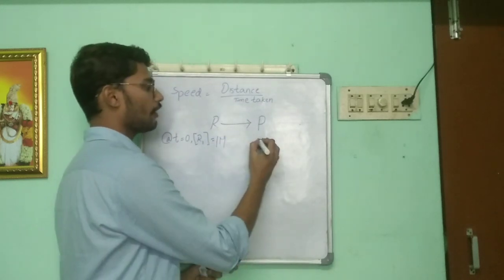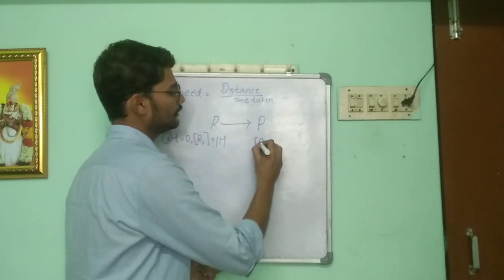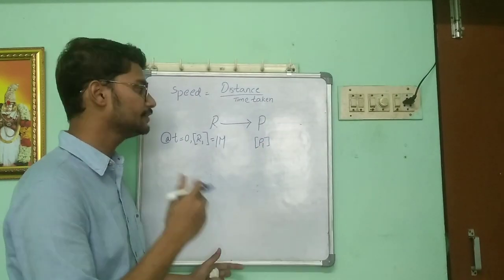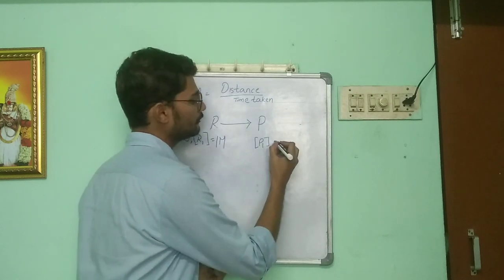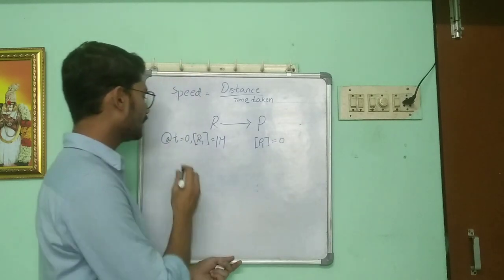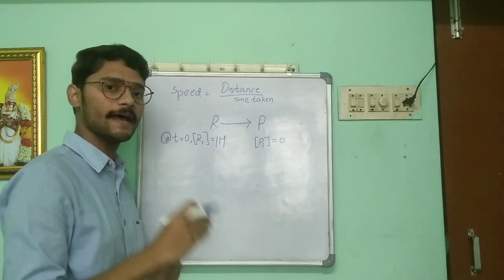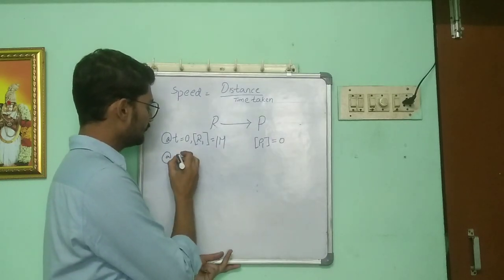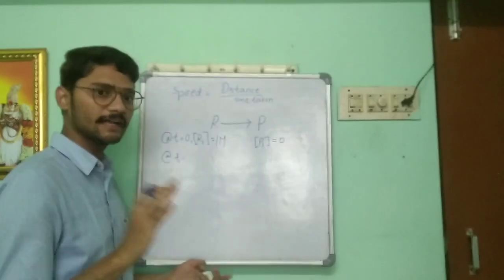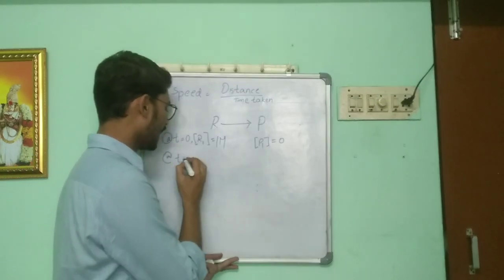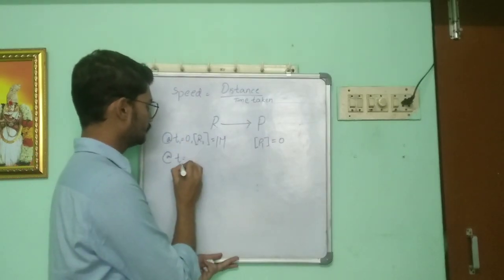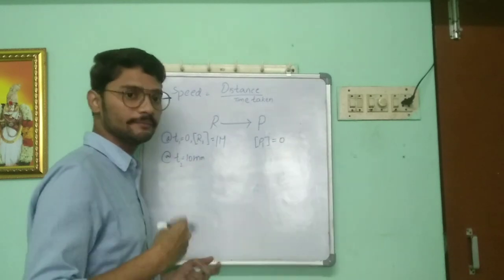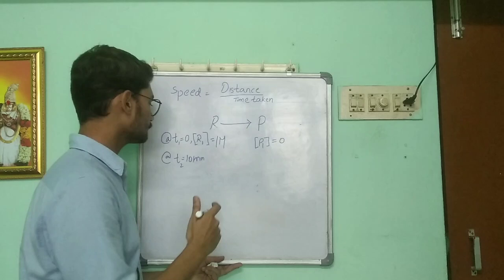And at the same time, the concentration of P1 is nothing but the concentration of product at time T equals 0. The concentration of P1 is 0 because at time T equals 0 the reaction has not started at all. But let us say the reaction has started, and at time T equals T2, at T equals 10 minutes, we are just saying that after 10 minutes the reaction has started.